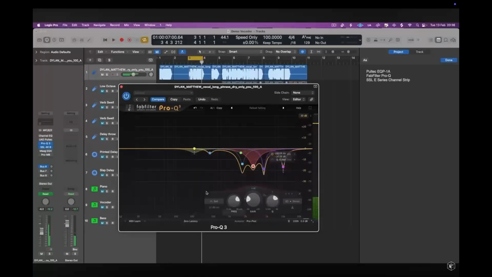It's just sucked all of the life and energy out of it. So you don't want to just rely on your eyes here and be mixing with your eyes. You want to really listen to what you're doing and also take breaks. Bypass is your best friend. Listen to whether what you've done is helping or hurting the mix. Never be afraid to just start again, get rid of it all, and then reassess.